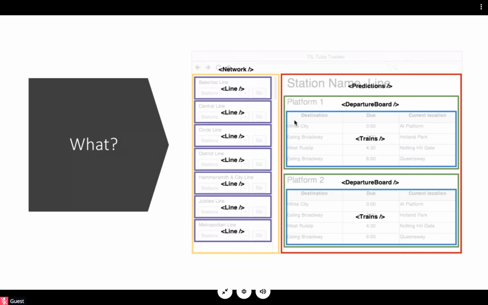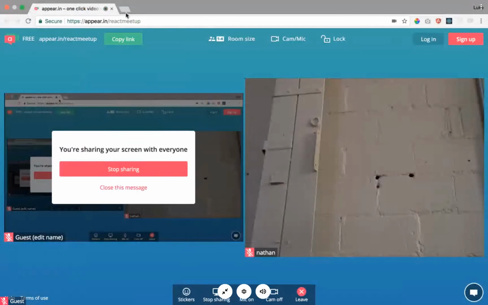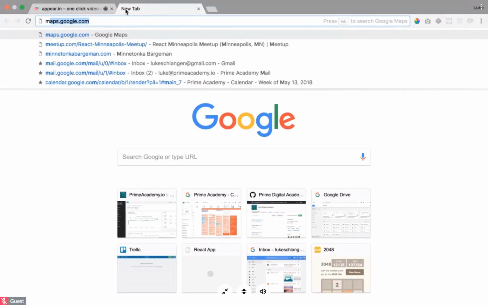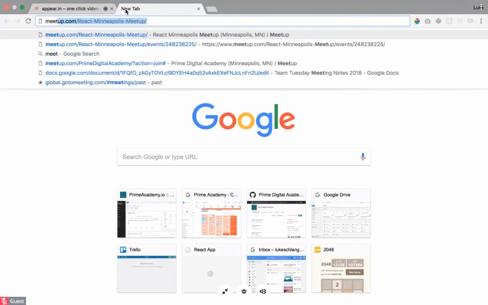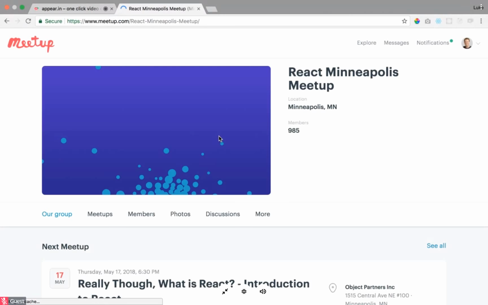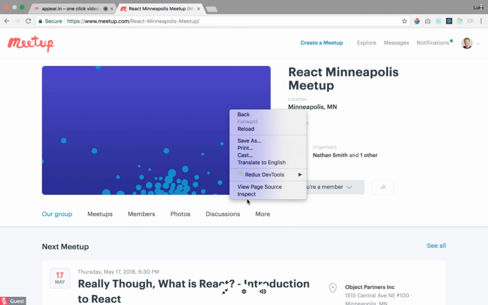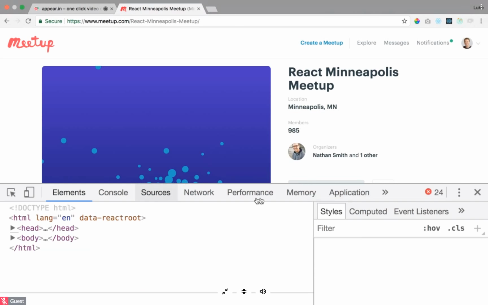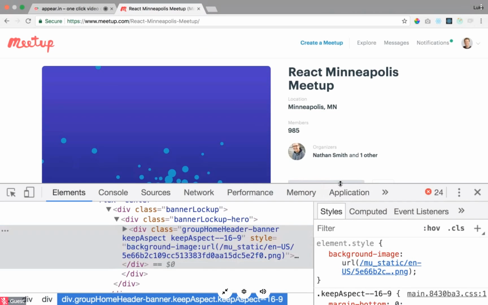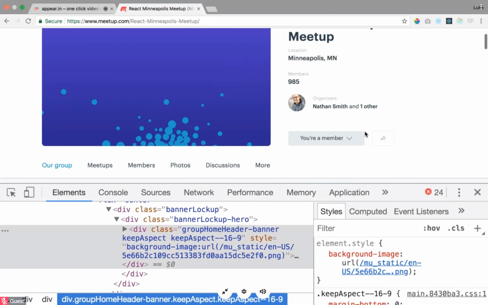So React components are essentially a way of looking at the web. And if I go ahead and pull up our meetup for tonight, this meetup site is built in React. And I have an extension that shows me that. Essentially, this works kind of like HTML, where if we inspect it, we can see that we get smaller and smaller and more specific. So what we have are just components inside of components inside of components.